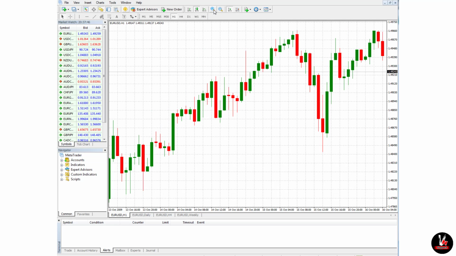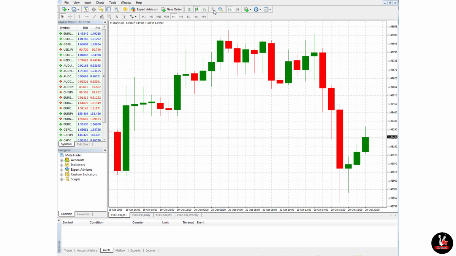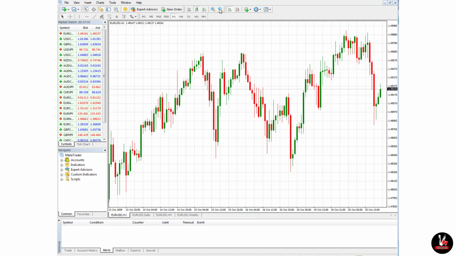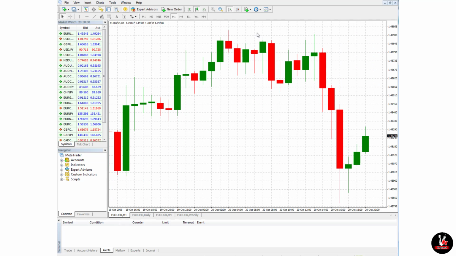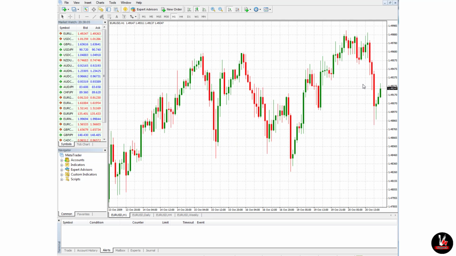Can zoom, make those candlesticks look nice and pretty. Zoom out the other direction. Okay, and as you can see, zoom in, see how the chart pops over there. Zoom out. Now watch it go back to the right. That's because this is set to on. That's auto scroll. You can toggle auto scroll off or on, and for our purposes currently we're leaving it on.